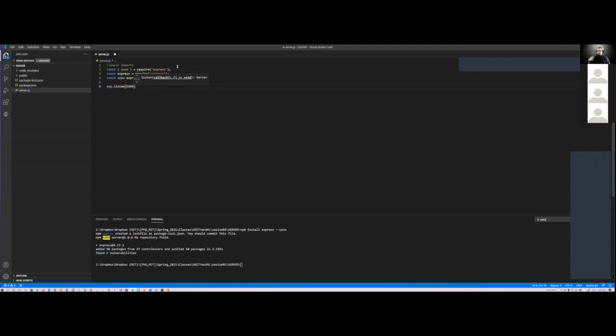What a server is, like if you go to google.com, you connect to the server of Google. In this case, we're creating a local server that is not public, it's not out there on the web, it's just a local server that we can use inside our machines.